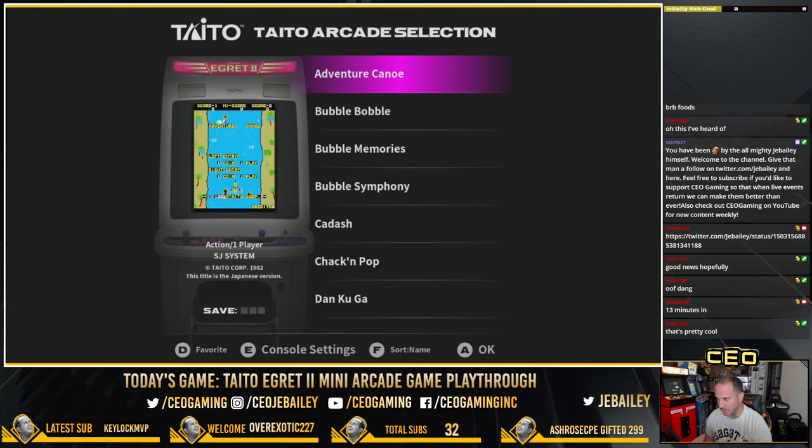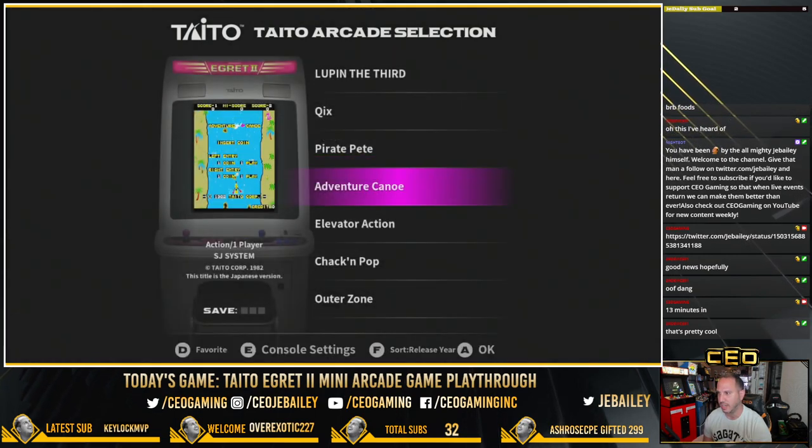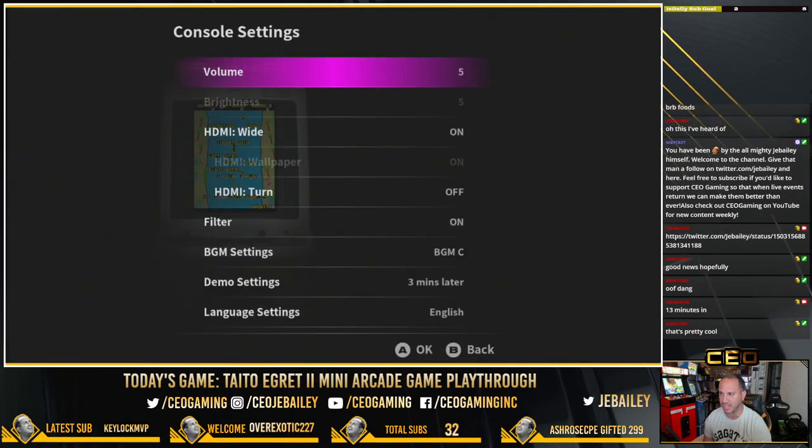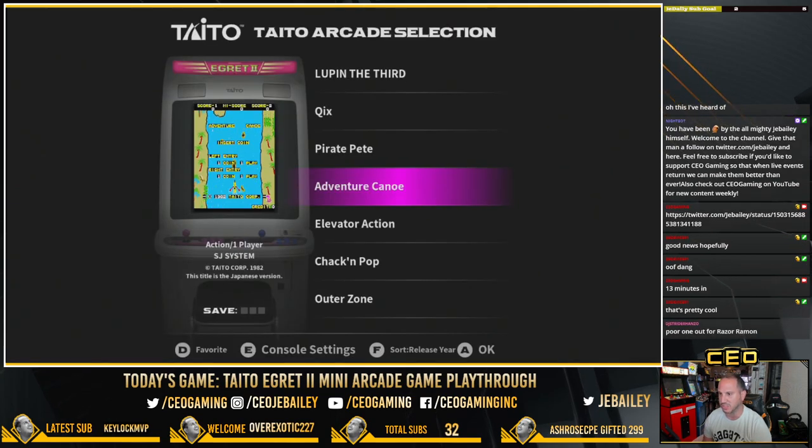But I will do this. I will sort them. You know what? We're going to go through year. So you can sort through year, name, or your favorites. To add a favorite, just press what I call the triangle button. But let's go back.